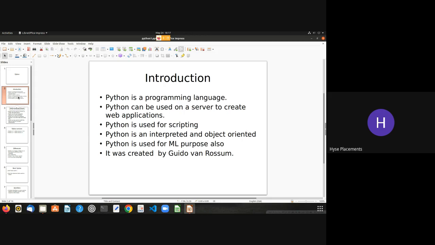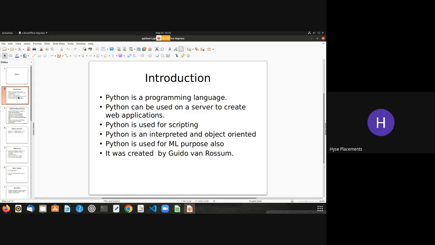A programming language, or whatever you call it: you're making the machine understand in its own language. For that, you're choosing a different programming language. That's it. Nothing but you are giving a set of instructions to the machine to perform, right? As humans, we know that adding two numbers, 5 plus 4, is 9. But the machine doesn't know that. So we give a set of instructions to the machine so that it understands them, performs well, and gives you better output. Clear? Yeah. So Python is a programming language. We have already discussed that.